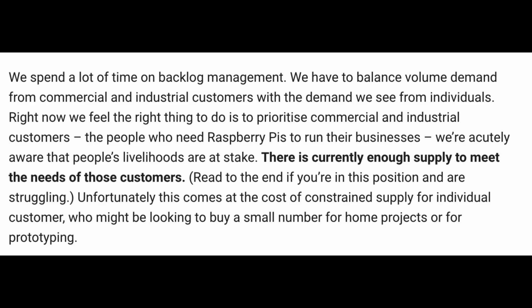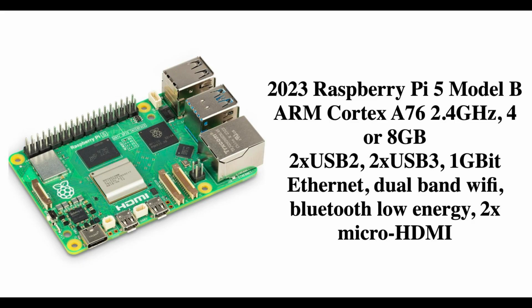And the thing is, the compute module was still easy to get and in plentiful supply. It got so bad that people were designing carrier boards to provide exactly the same features as the Pi 4B because that was the only reasonable way to get one. How can this be real? Well, it wasn't just luck. Raspberry Pi gave preferential manufacturing to compute modules because they cared more about their industrial customers than the rest of us. They would admit this in April of 2022. This would continue well past the end of the pandemic and really only change with the introduction of the Pi 5. So let's talk about the Pi 5.